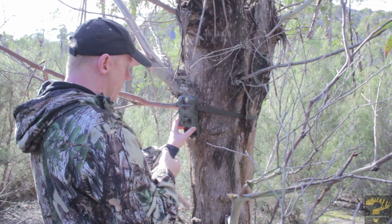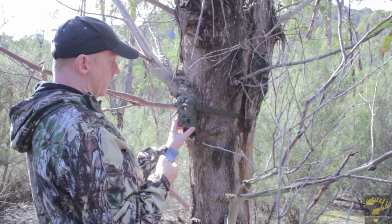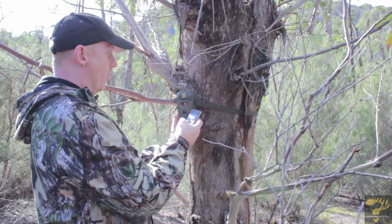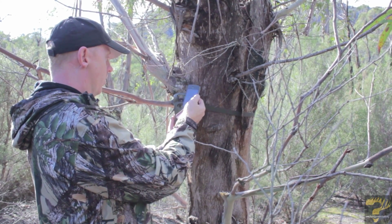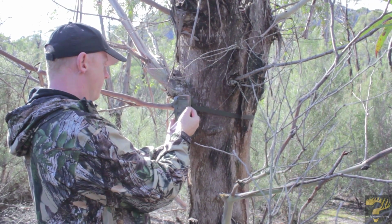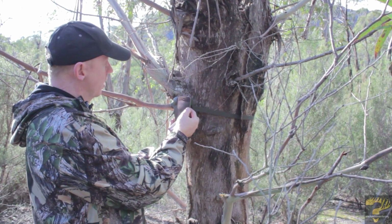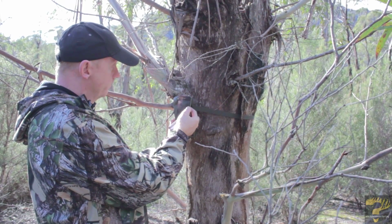I'm just using a level application on my phone to get the camera level so that we get a better quality image. Because we don't have a very easy way of lining up the ground, I'm also using the camera on my phone to line up the area behind me. I'm getting the same sort of view that the camera would have, over my shoulder there. That's the area that I want to capture. So it looks about right, so I can tighten it up, turn it on, and away we go.